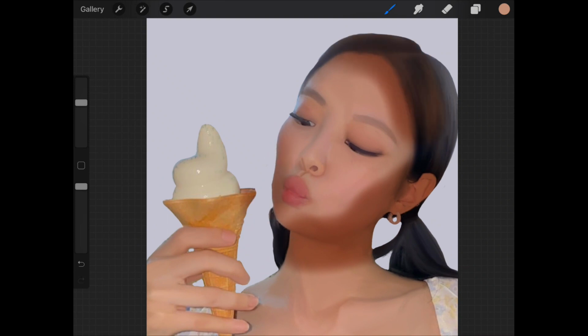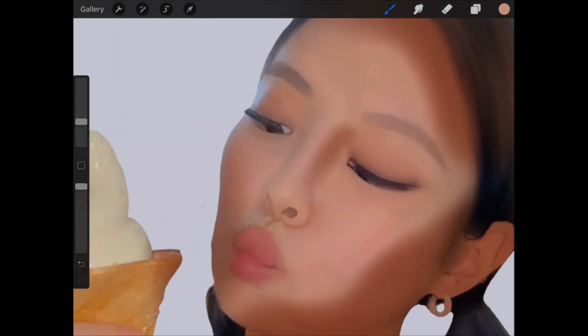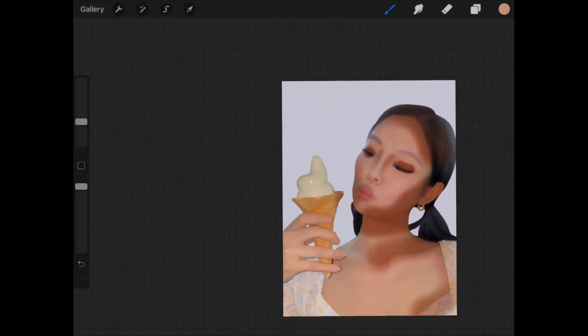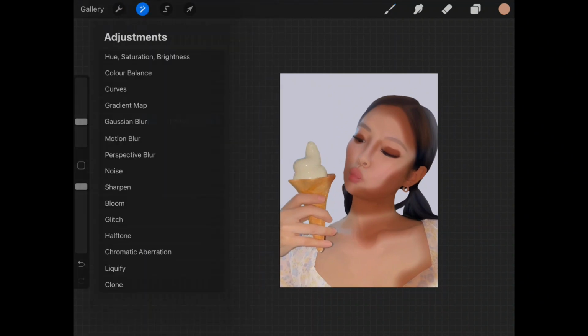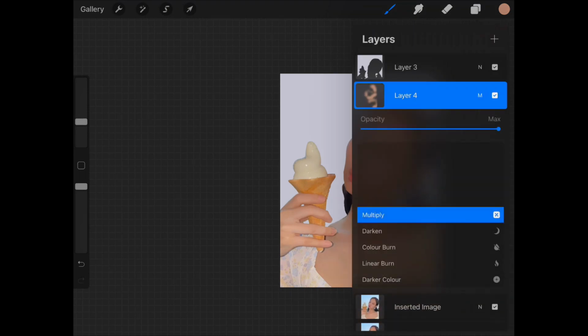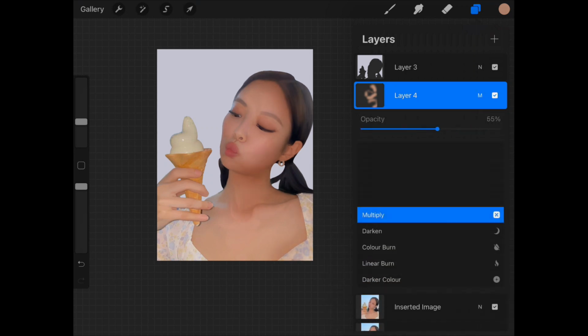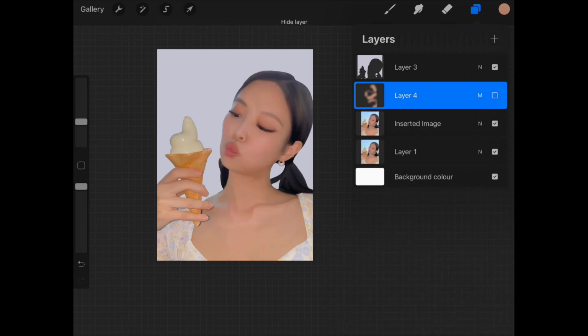So I'm on the forehead, chest. Make it smaller. On the edges of the nose, eyes. And then I'm going to Gaussian blur to soften the edges, and then lower the opacity and just add some more, which makes it more tanned.